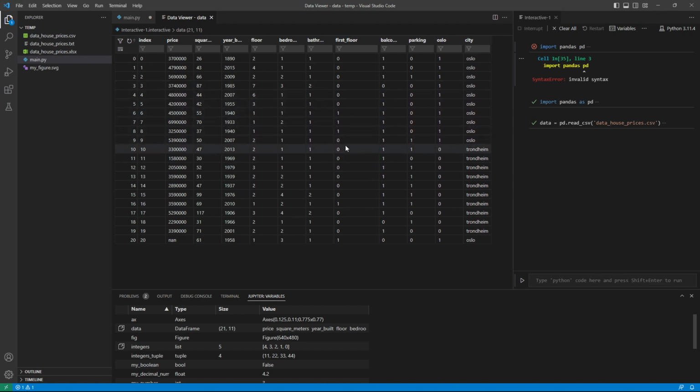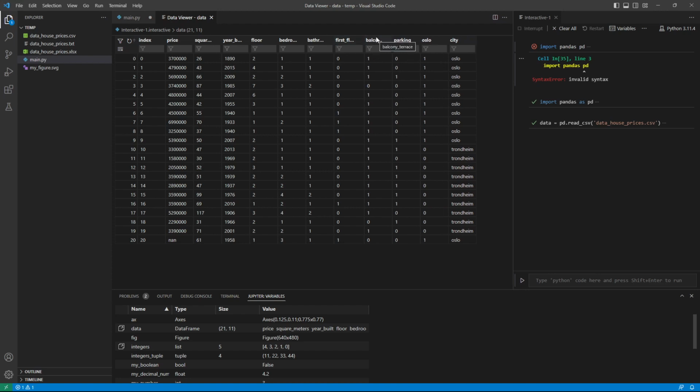If it's not, it's 0. So it's a dummy variable or a Boolean variable. If it has a balcony or terrace, parking space, whether the apartment is in Oslo or not. In this case, we only have 2 cities here, Oslo and Trondheim. When you import data, it's really important that you go through all the variables and check that you understand what they actually mean.